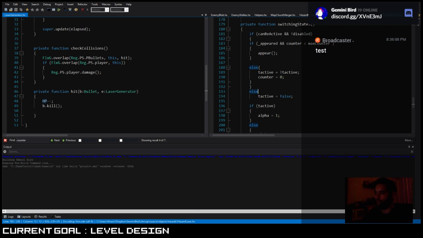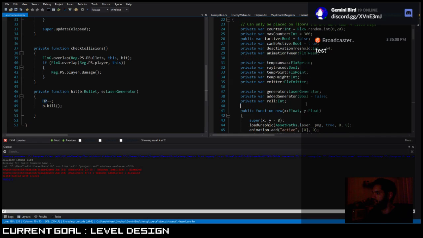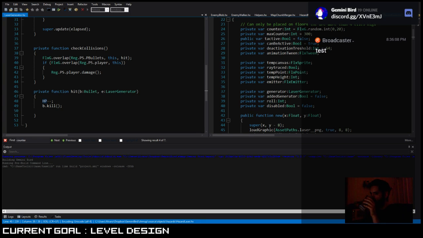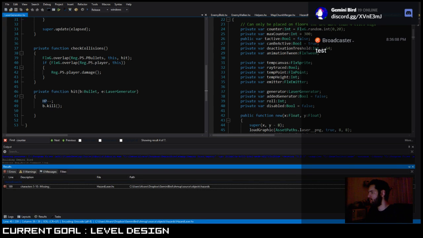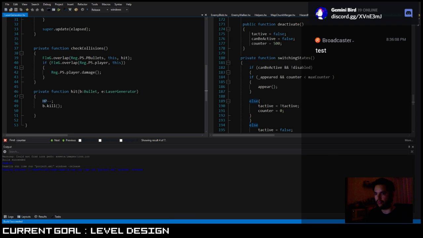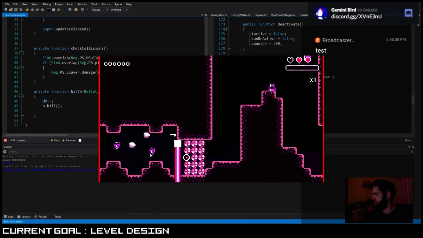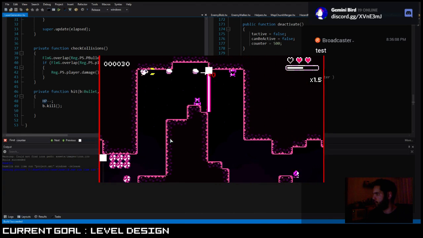Terrible code right there, but whatever works. Disabled. Okay, so we're gonna do. Damn it.